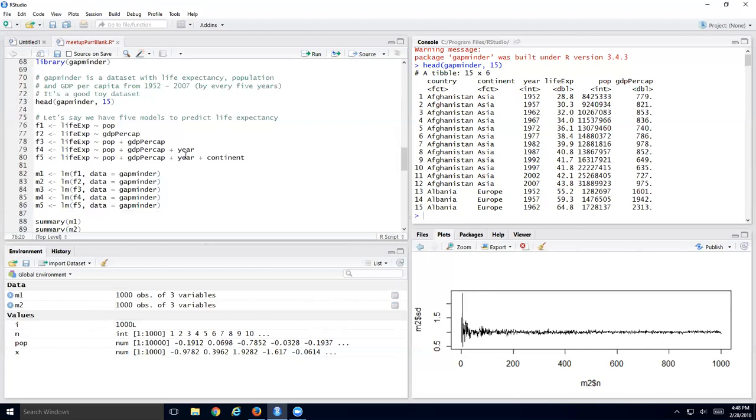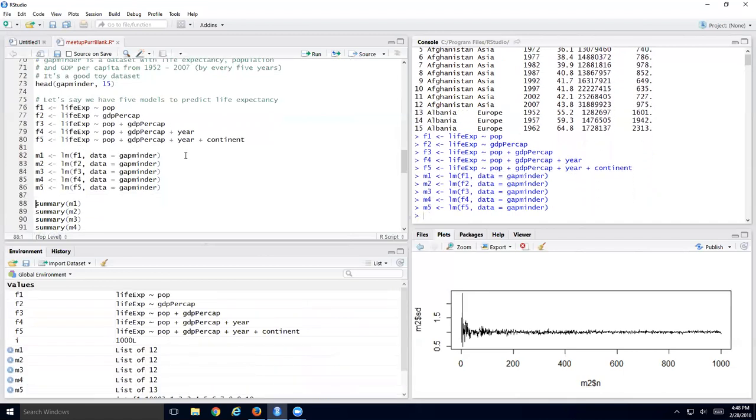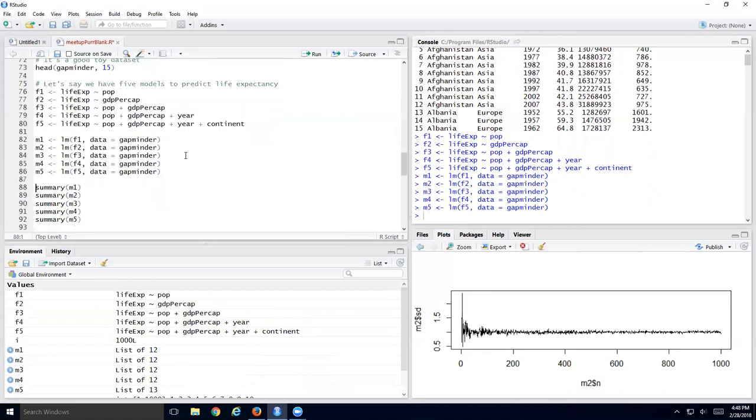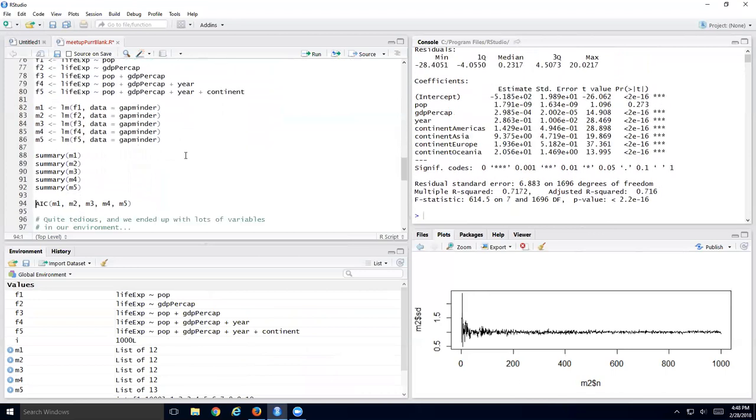So one thing that you can do is create 5 variables called F1 to F5 with the respective formulas. And then you can run the 5 models, M1 to M5, and look at a summary of each of them: summary M1, summary M2, summary M3, summary M4, summary M5. If, for example, you want to do model selection, to see which of the models is the best, you can use the function called AIC and put all 5 model objects into it.